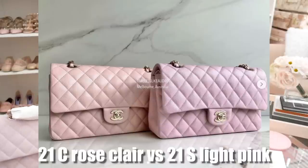I know a lot of people are like me who prefer a warmer, orange-toned pink — if that's the case, do not buy this bag. This is definitely a more cool-toned pink. What I would suggest is try to find the 21C rose claire if you can, if you are looking for a classic flap. From pictures online, the 21C rose claire is more of a warm-tone beige, almost peachy in comparison to this one. In my head I thought they would be more similar but they are actually very different. Some resellers are still selling the 21C rose claire. If you love that purpley undertone, this color also comes in the Chanel 19 bag and a whole bunch of SLGs.